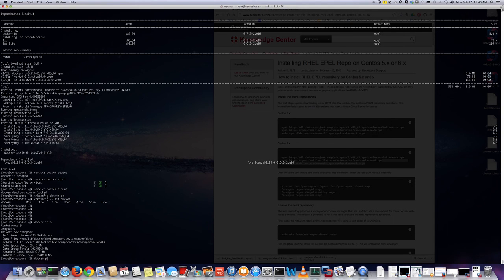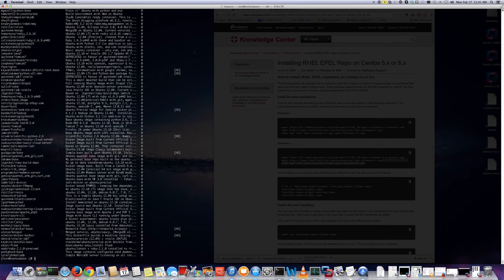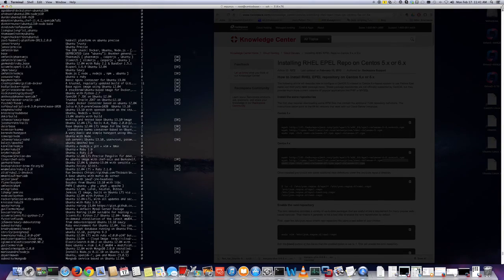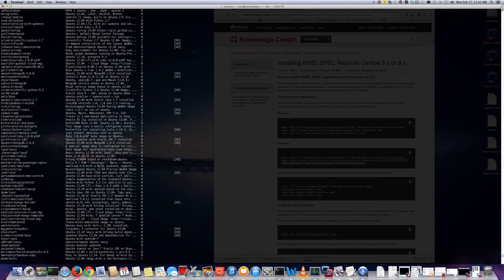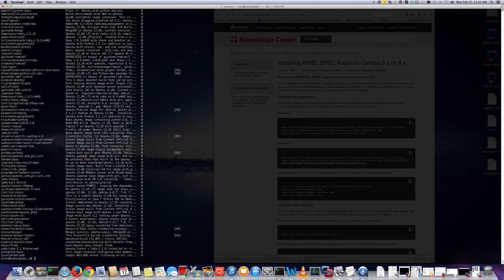So I'm just gonna docker pull, right? Say Ubuntu. You can also search first, right? So you can search Ubuntu and see what images are there already. Okay, so you see a lot of people uploaded different Ubuntu images into the Docker repository. So you can do your own custom Docker package. The great thing about Docker is that you can create an image and configure it the way you like, and you can basically transfer it to different systems without doing a lot of configuration. That's more helpful if you want to share an application.